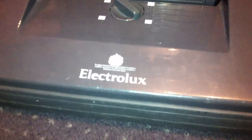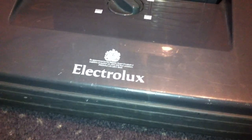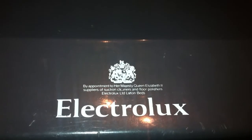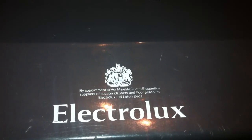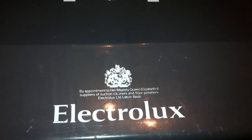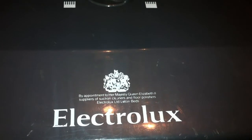So as you can see, here is the cleaner head with the Electrolux letter in there. Bumper here at the front. And there's the Royal Appointment. It says on it, by appointment to Her Majesty Queen Elizabeth II, suppliers of suction cleaners and floor polishers, Electrolux Limited, Luton Beds.